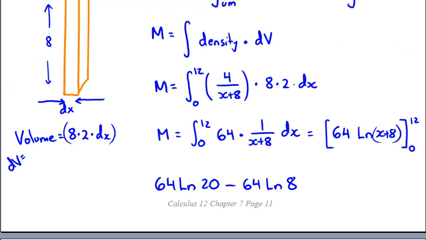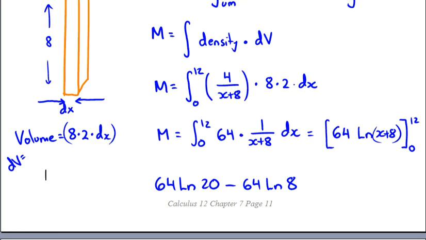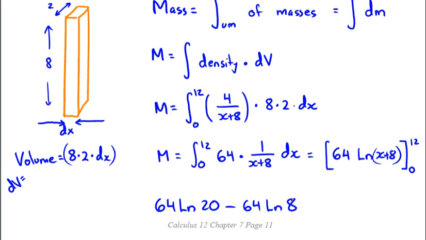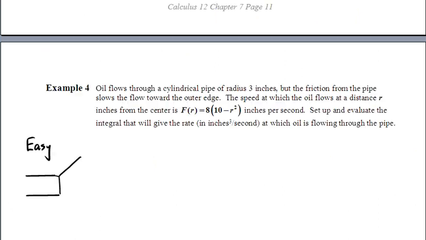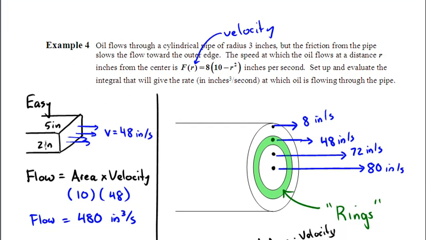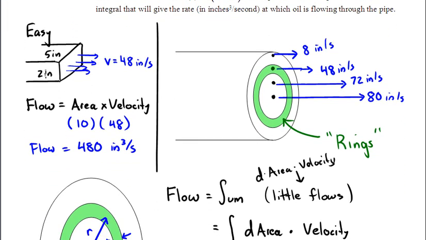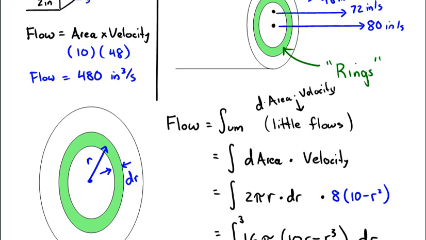Let's go back a couple. There was this one here where we were adding up little chunks of an overall slab of metal, trying to figure out what the total mass would be. And our plan was to add up a whole bunch of little masses in order to find the total mass. Once we found a nice little symmetric way to cut it up, then it actually wasn't too bad. Probably our most technical one was this one, where we were trying to find the overall amount of flow out of a pipe. We first had to look for some symmetry, and we found out that the little onion rings worked really well. And then we just added up a whole bunch of little flows in order to find the total flow.